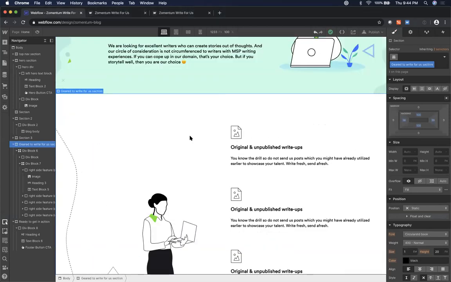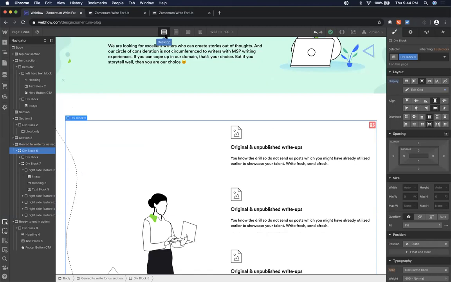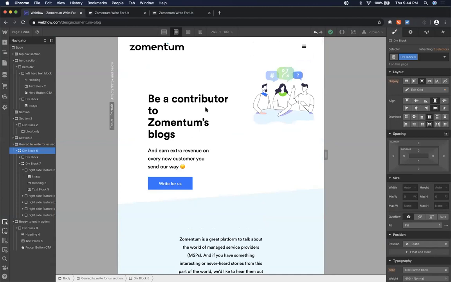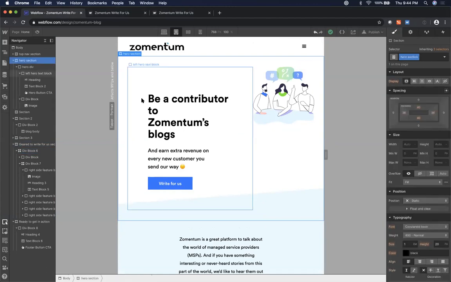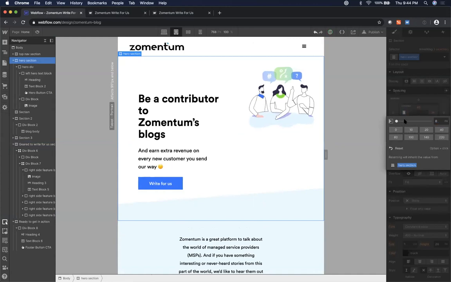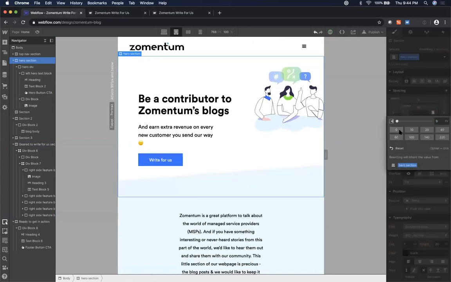So right now I'm in the desktop breakpoint. Now if I click on the tablet breakpoint, this is how the tablet will look like. So I need to fix that. It's very simple. When you are in tablet mode, all your classes will apply on the tablet mode only. So first thing, I need to fix these spacing and padding. So I'll not give any padding here or any spacing here. Maybe right side I need something, but I'll adjust it through the image.